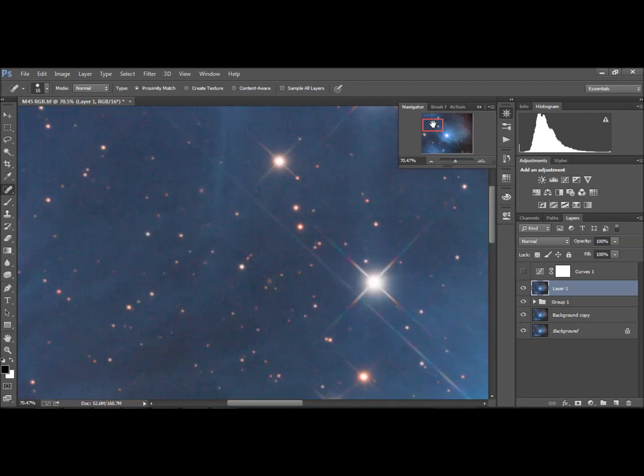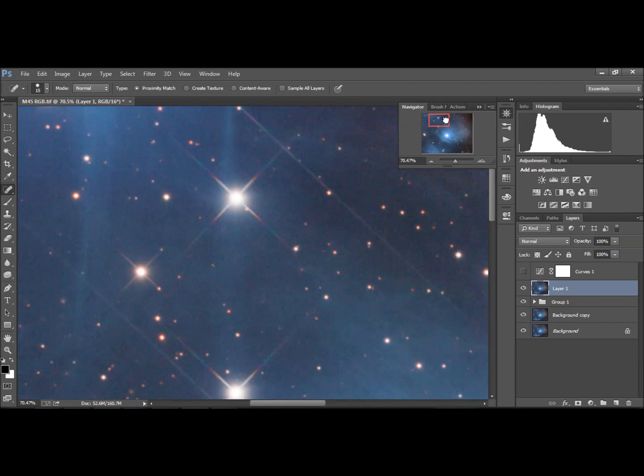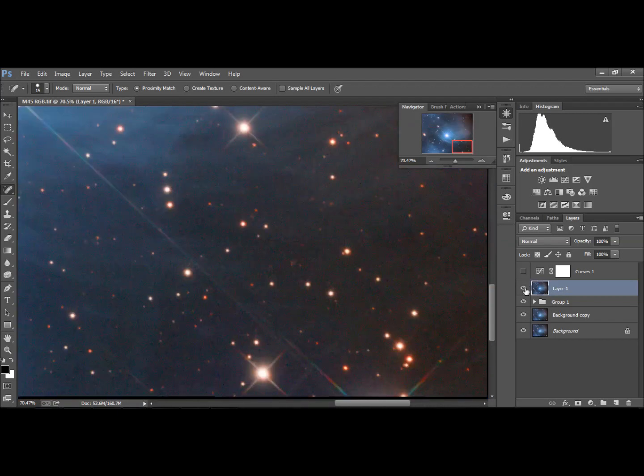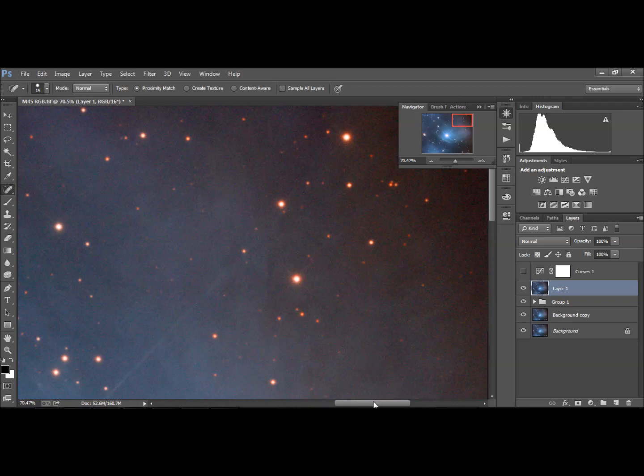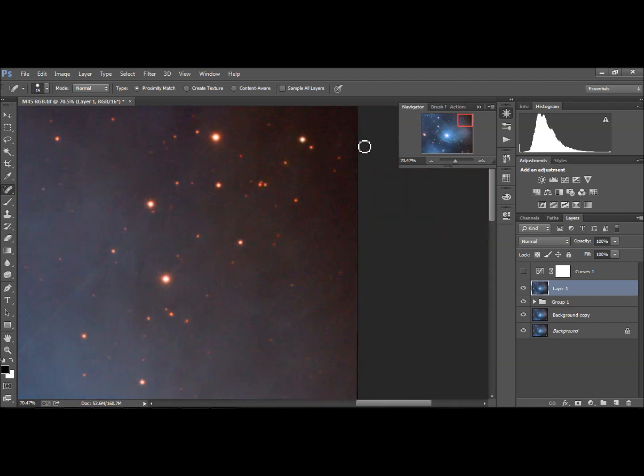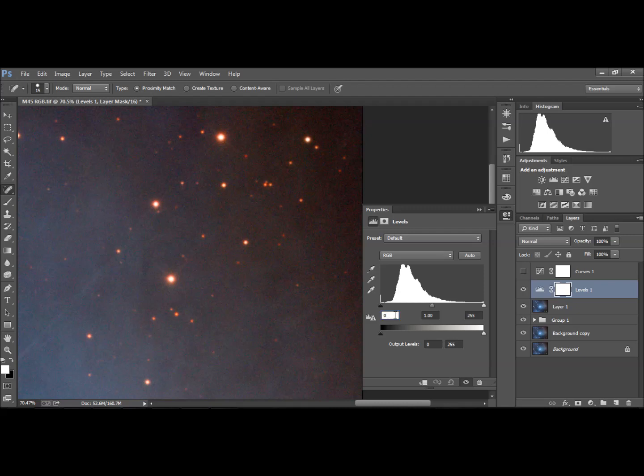Okay, so I've gone through the image and essentially deleted a lot of the little artifacts that we had. By clicking on and off, you can definitely see some of the dark pixels, the hot pixels that were lying around there, and we have removed them. Some areas here where the black is being clipped, you can hit a levels adjustment and raise the output little by little.